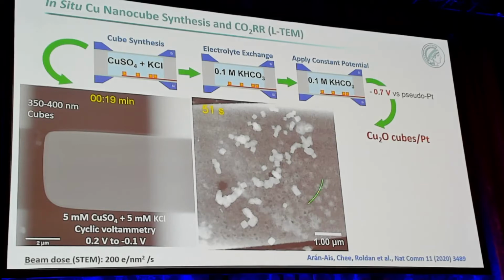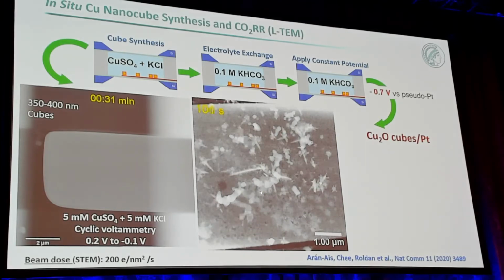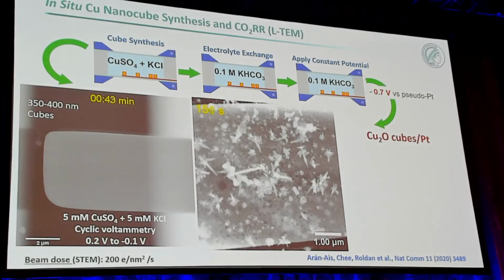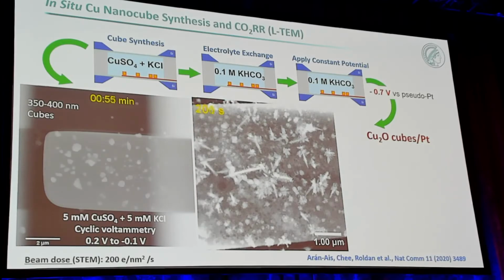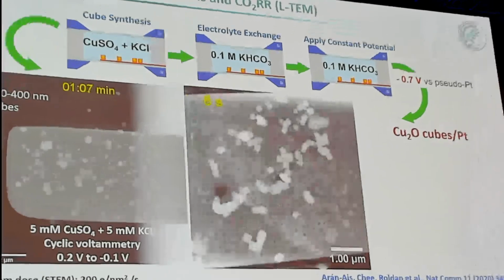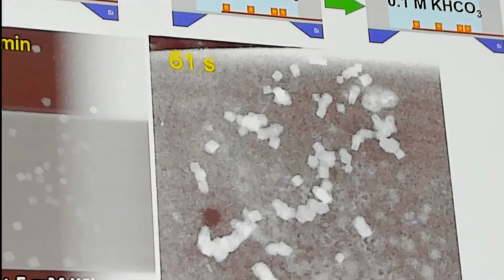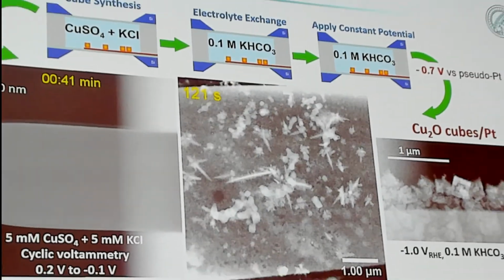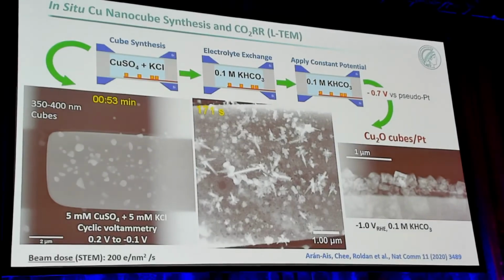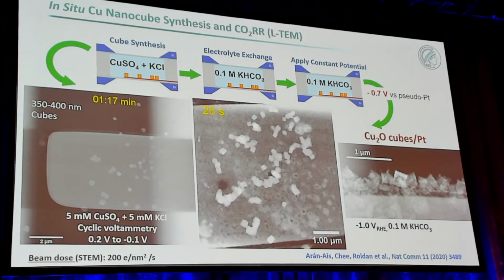But depending on the initial interparticle distance, and depending on the initial size of the cubes, and depending on the substrate and the interaction with the substrate, this is going to affect the stability, and it's going to affect also the product distribution. So we can look at this in more detail. You can see also from the side here, these dendrites growing. And this is something that was very challenging. It's hard enough to be able to look at some of these materials in the gas phase in an environmental TEM. Now imagine that we're doing it in the liquid phase.